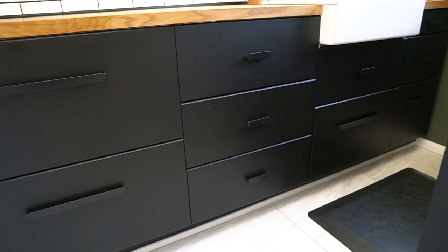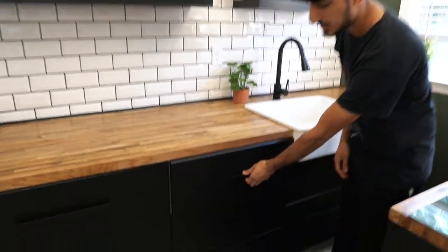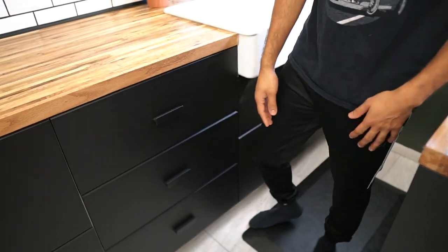All these cabinets from IKEA were right around 2,000 bucks with the sink and all the shelves. The reason that they were a little bit more expensive was because we wanted to go with the soft close feature. As you can see here, it looks amazing, it works really well, and it's got soft close. It's a little bit more expensive, yes, but we wanted to make sure it's gonna hold up for a long time. That's why we wanted to try it out in the apartment. Once we start putting it in the house, we don't wanna put something that's not gonna last that long or feel like it's that good of a quality. But the IKEA stuff is holding up really, really well, and it looks great.